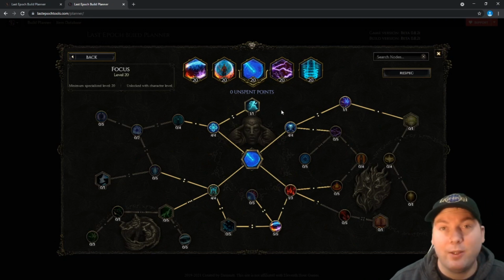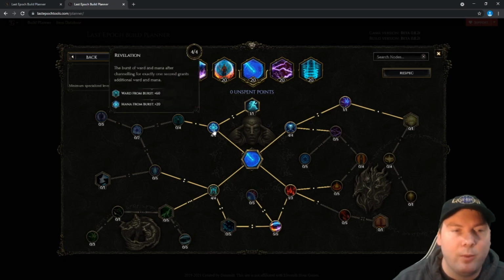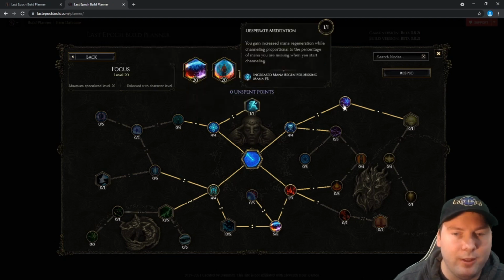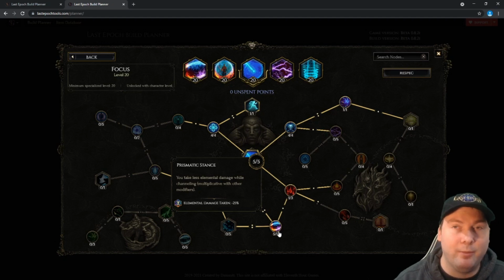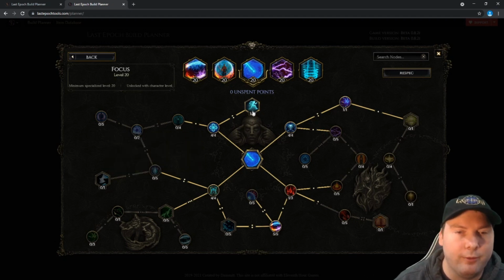For Focus, this is how you're going to get your mana back, and you're really just taking advantage of taking less elemental damage while it's active, having extra armor, and then of course using that burst and trying to get as much mana back as fast as possible. We got 4 points in Revelation, 1 point in Energy Infusion, 4 points in Mana Flooded, 1 point in Desperate Meditation, 1 point in Resolute Stance. 5 points in Prismatic Stance makes you take 25% less elemental damage while it's active, and 4 points in Iron Stance for that 400 flat armor while you are channeling Focus.